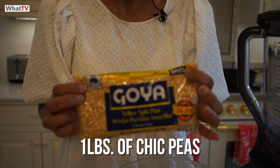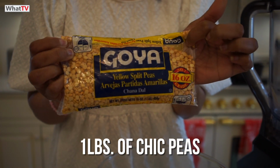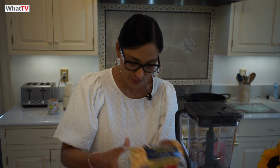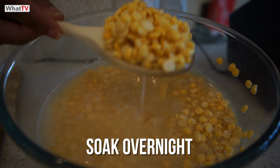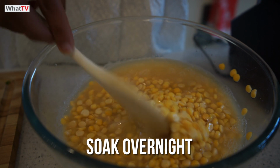Okay, what do we need? We need chickpeas, and I have 1 pound here. So that's the best brand, I believe. I've soaked it overnight. I wash it first, soak it overnight, and as you could see, it swelled a little bit. So it's just perfect. Overnight is the best result. You can't do it for an hour or two, I believe, because it's still a bit hard.